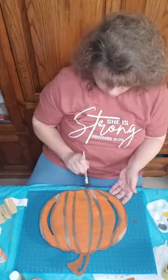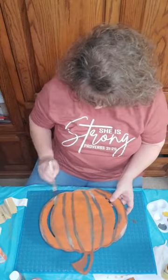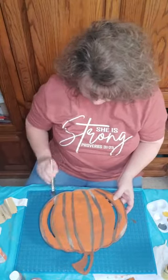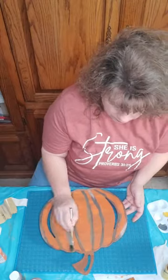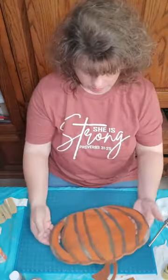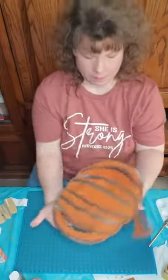Now I need to go back over the bottom with the brown to kind of smooth that out from all those extra lines. And same thing up here at the top. Alright, now let's see. Now we're finished. Better. Okay, figure out which way. There we go. All right, I'm gonna dry it and then we're gonna wax it again.